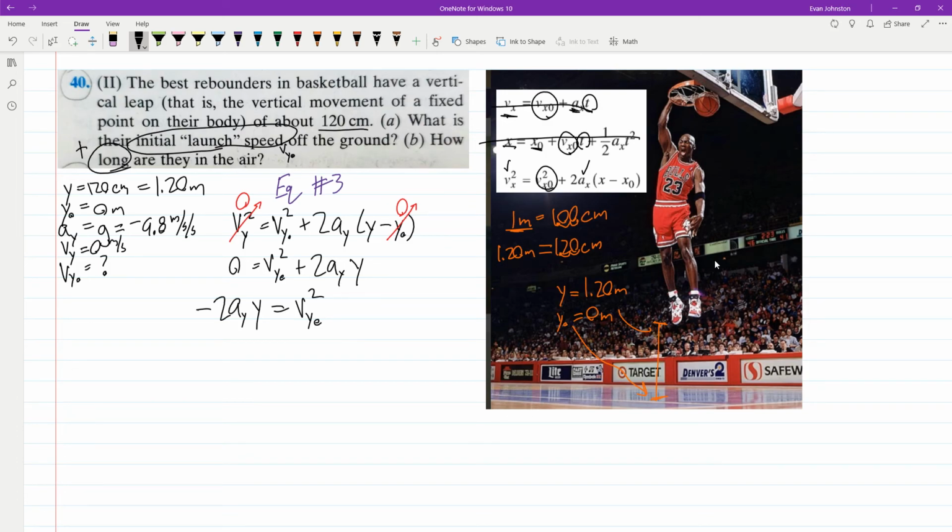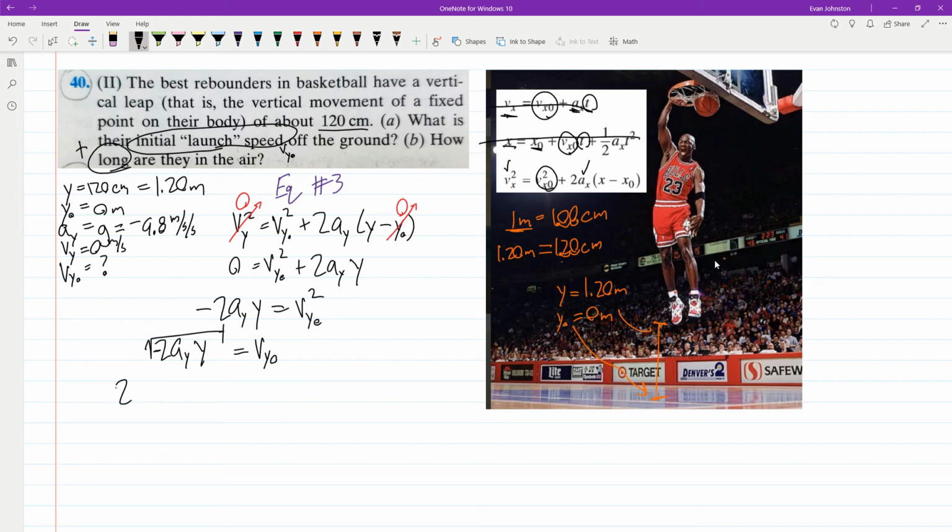But the last thing to do is to get this thing alone, we just take a square root of both sides, right? If I square root this side, that cancels out with the squared. We'll square root this side, and that will really do it. So we now have the square root of 2 times the y acceleration times y, and I have this negative sign in here. And maybe some of you are going, wait, you can't take a square root of a negative. Well, hang on, let's look.